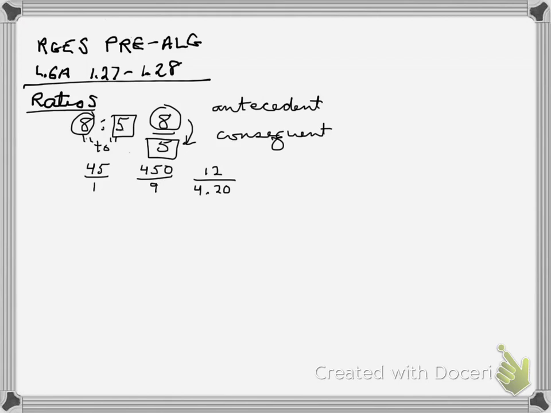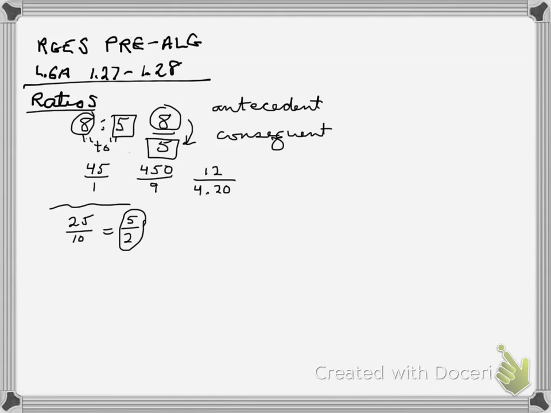The first example says, in the class election for president, John received 25 votes and Luke received 10 votes. Express this as a ratio. Very simple. All you have to do is say 25 to 10. And then simplify it by dividing both by 5, and we would get 5 to 2. It means 25 votes to 10 votes. The ratio is expressed then in lowest terms. For every 5 votes John receives, Luke receives 2 votes.